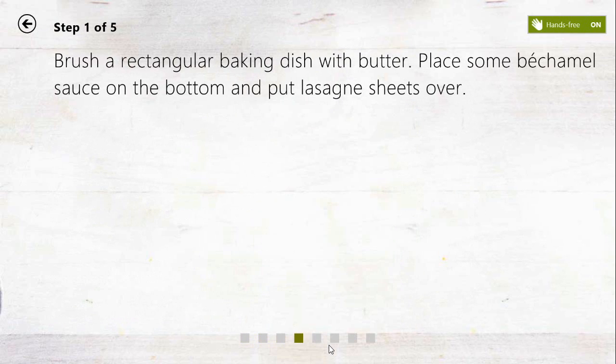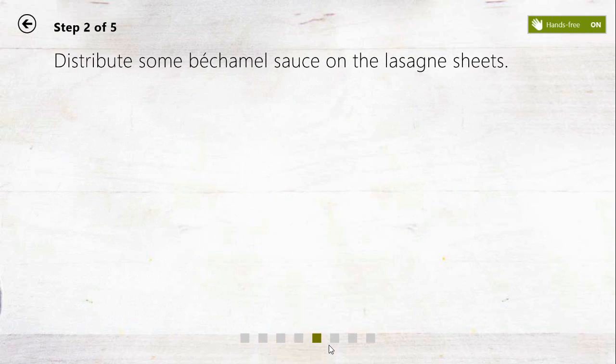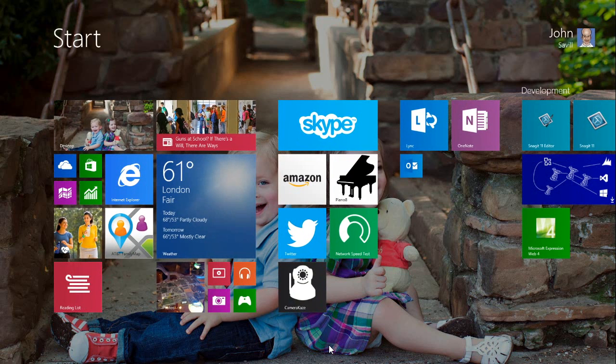So all that cheese sauce and flour, I have no idea what goes in lasagna. But whatever it would be covering my hands that I don't want to touch my nice touch screen with is now separate. So I'm going to turn that touch screen off and close that down because I don't ever actually intend to cook a lasagna.